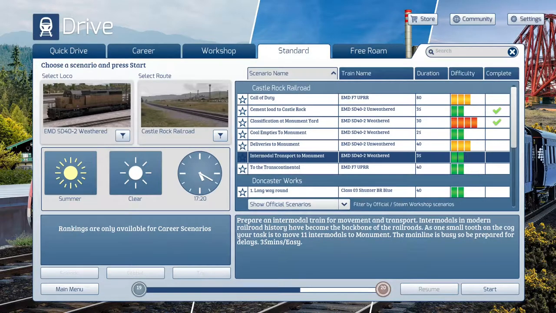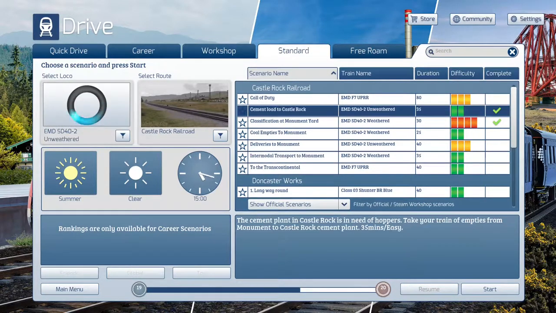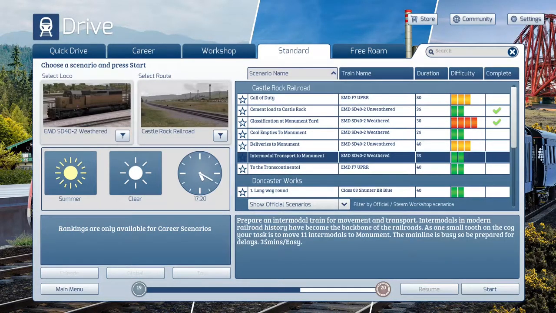Well, last time we did a cement load to Castle Rock. So this time we're going to start right where we ended last time. We're going to head right back to Monument. Now, unfortunately, all of the remaining scenarios do go back to Monument, so we're going to have to head back up the railroad for each of these. I'm not going to be able to keep a storyline going between all the different places here. We're going to have to actually head back up to other parts of the railroads.